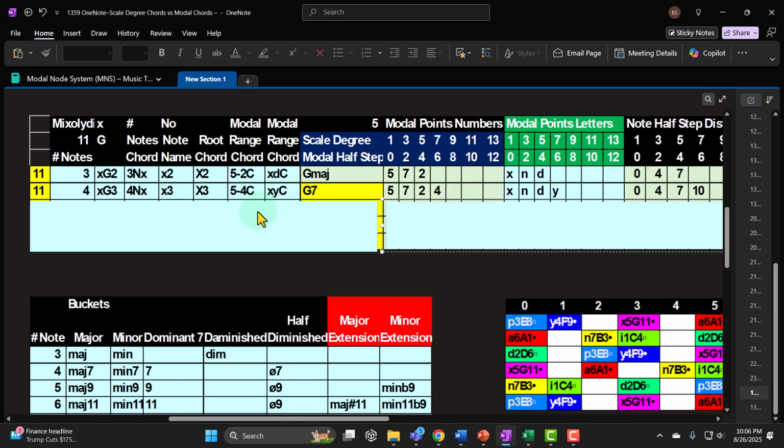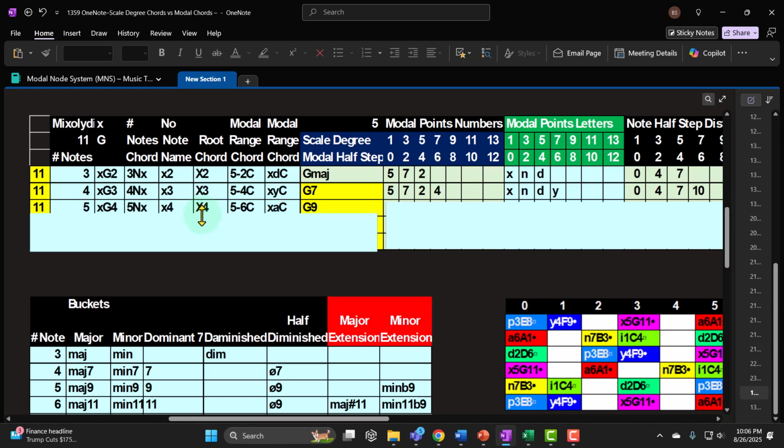You can name the range. It's going to be a 5-4 modal range chord. Start on the 5, take every other node in it. That's going to end on the 4, or it's going to be Mixolydian, Locrian, Dorian, and then the Lydian. Notice you can actually list each of the points on the chord. What kind of chord is it? Well, it's a Mixolydian, Locrian, Dorian, Lydian chord. Hold those down. Those are the exact points that you're going to hold down, right? Or just name it by the endpoints, which is a Mixolydian Lydian chord.